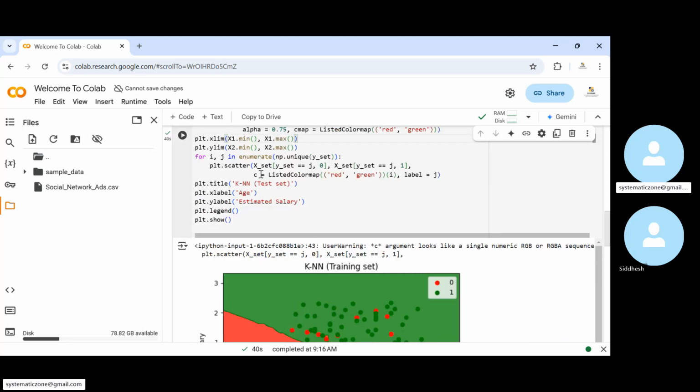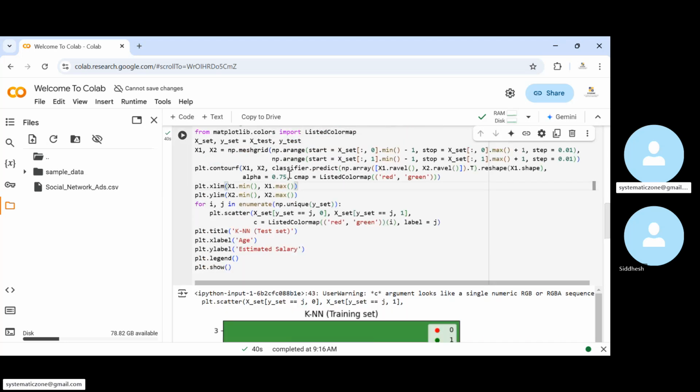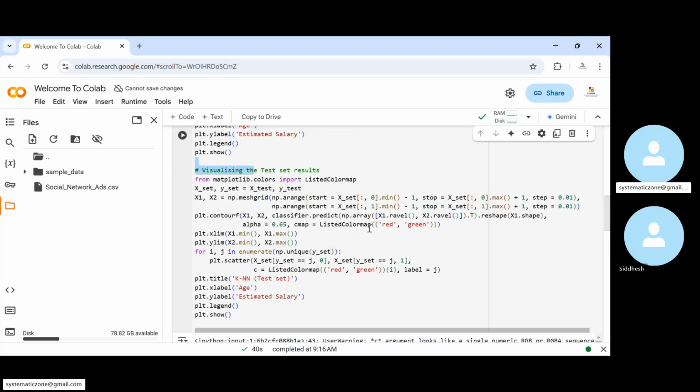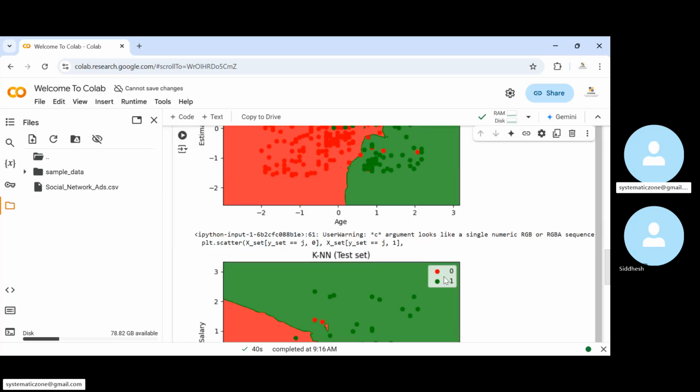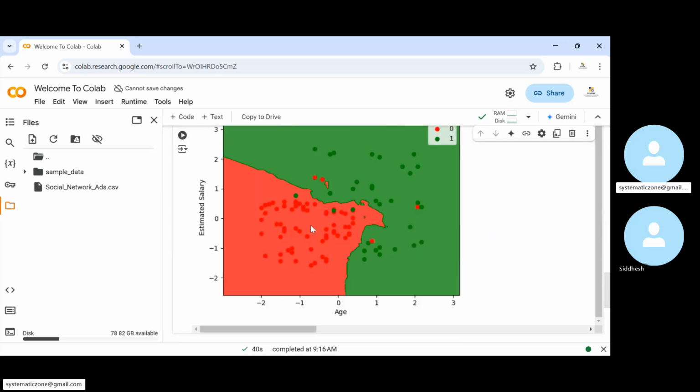Now here let's change the degree to 65. I am doing it for the test set. So this is the graph. The second graph, I changed it to 65 degree. Now let's run it.